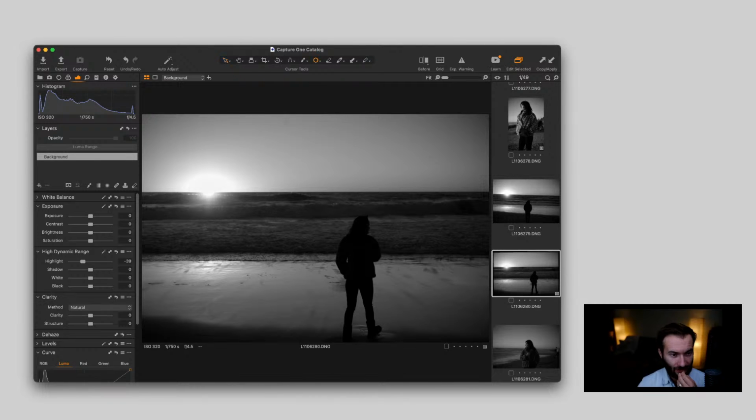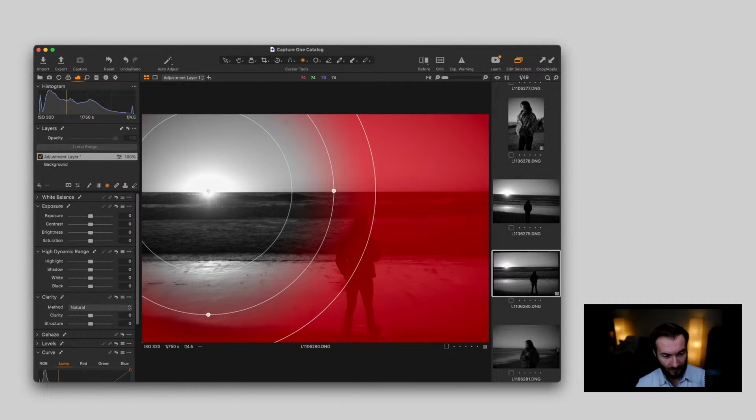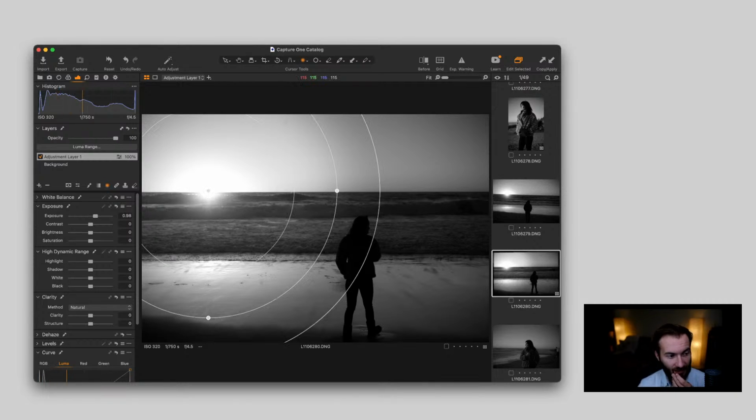I want to see what we can do with painting in the sun flare, like a massive sun flare. So if we do something like this, like just massive. And if we invert this mask, yeah, that just makes it look way more dramatic. I was shooting this fairly wide open, so I wasn't going for a sun star. And I dig this a lot. Let's see. Oops. Nope. I'm on the adjustment layer. There we go.